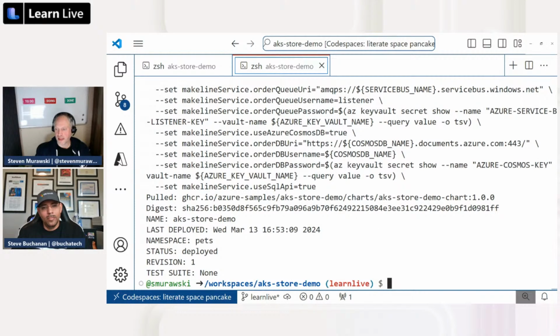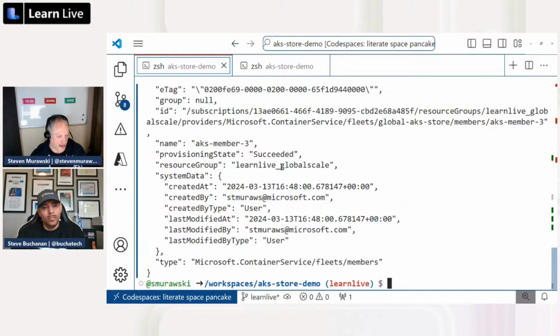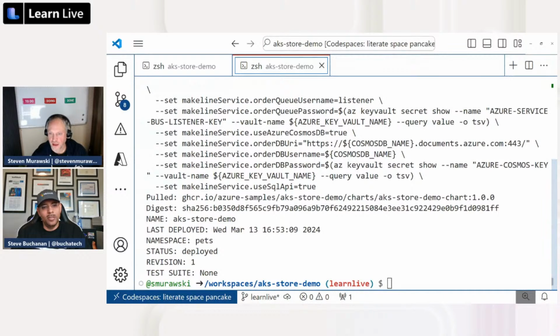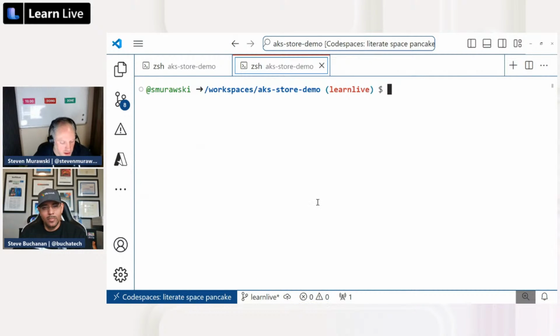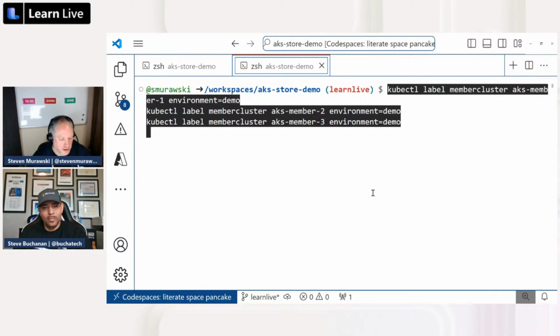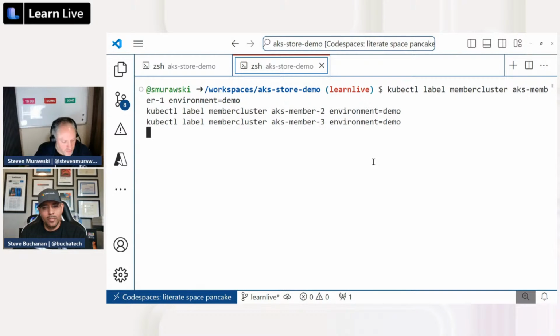Now, the thing that we have to do to make this work across the clusters is, let's see. There's our, okay, great. It added it back. So it just doesn't show in the UI, but you can add it back. So now I have 3 member clusters, which is what I wanted. Nice. So I've installed that Helm chart. It doesn't know where to go though. It doesn't have any idea of where to go yet. So I'm going to label my member clusters, and Fleet extends the kubectl experience to be able to support this.